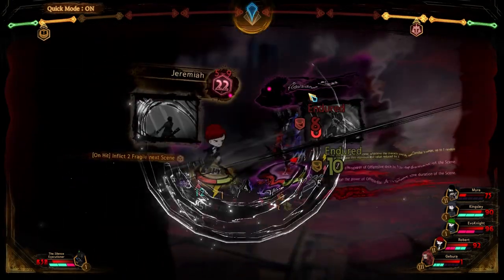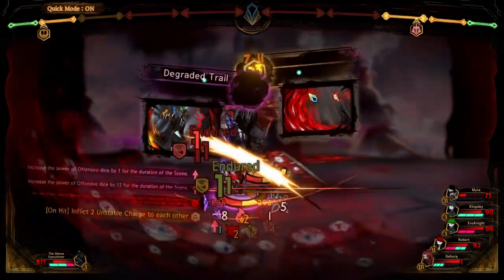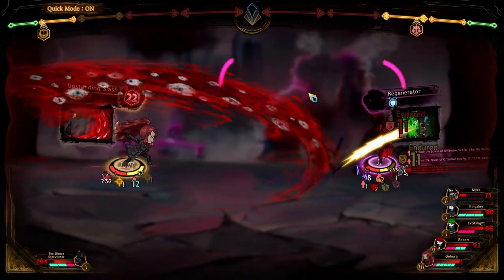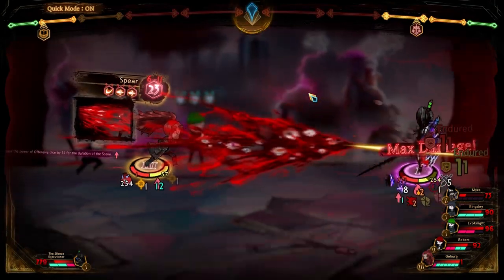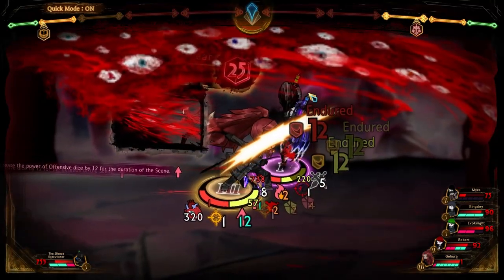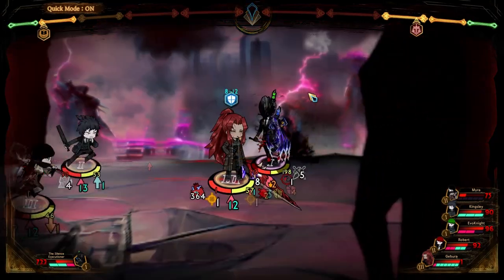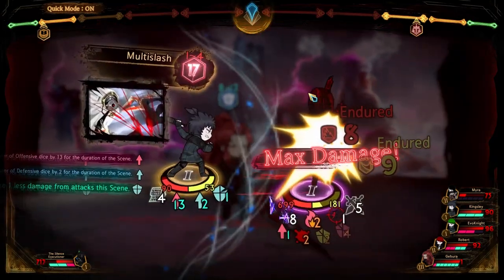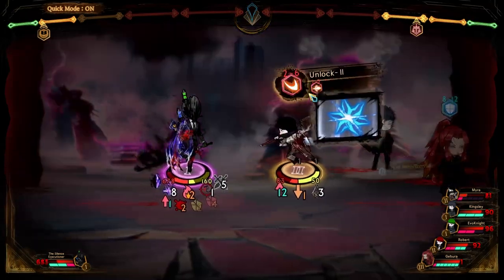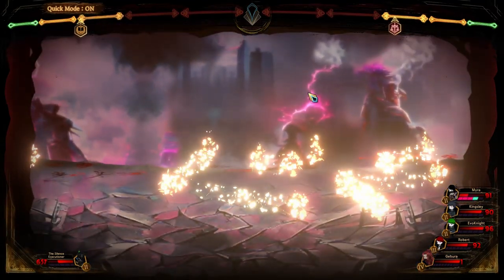Jeremiah. Whew, this is a ridiculous floor. The amount of power scaling on this floor is absolutely insane. Even though Gamora only has one health, she is just so freaking ridiculous. It is insane. Let's go ahead and get ourselves going. Recover as many stats as we can. Get that blade unlocked, Roland.